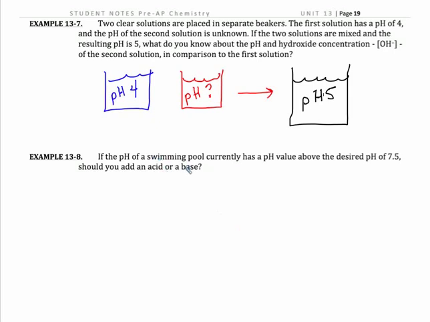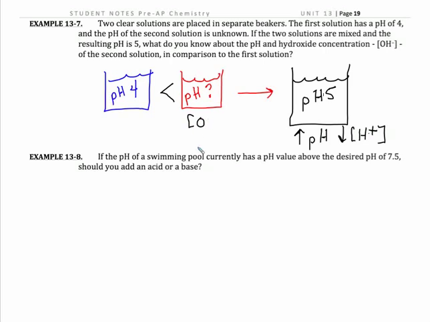So, what must have been true if we added these together? Well, if you increase the pH, that means we decreased our H+ concentration. And we do that by adding some base. That base would neutralize the H+. So this pH has to be greater than the original. It must be at least less H+, so it dilutes out, makes the H+ less concentrated, or possibly even has some base added to it.